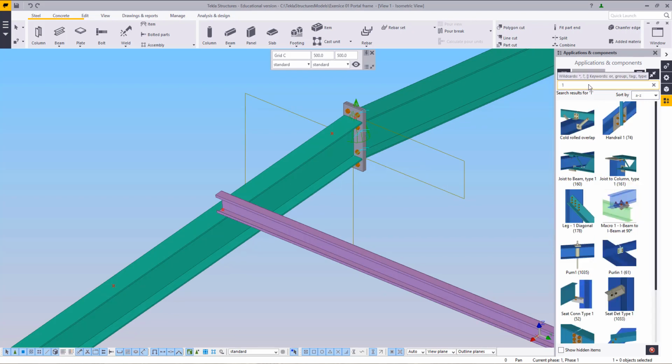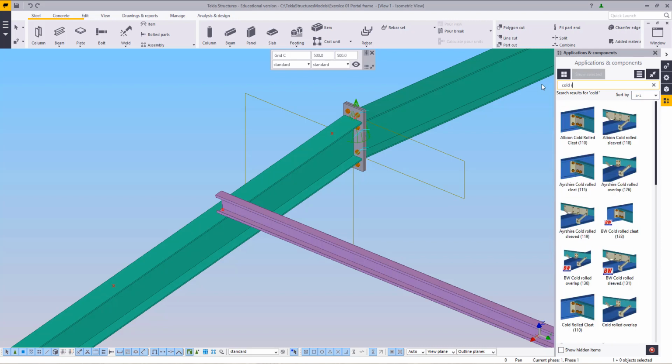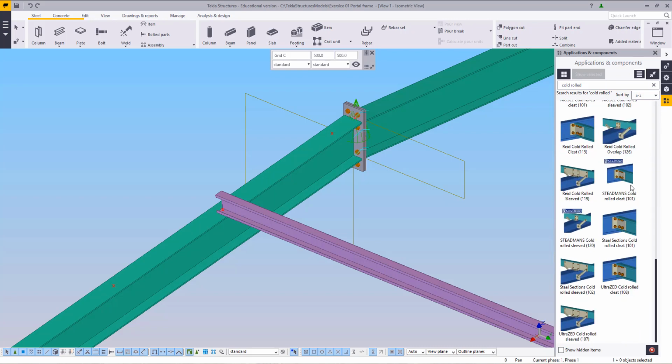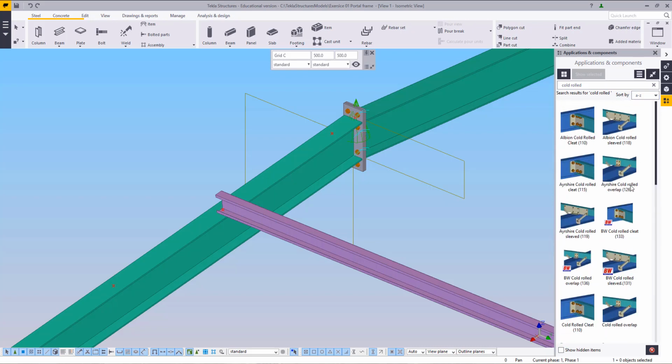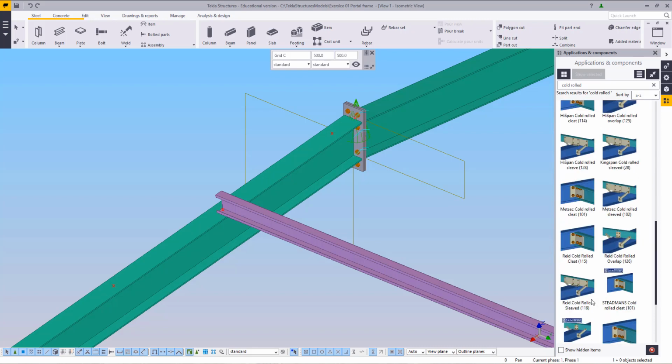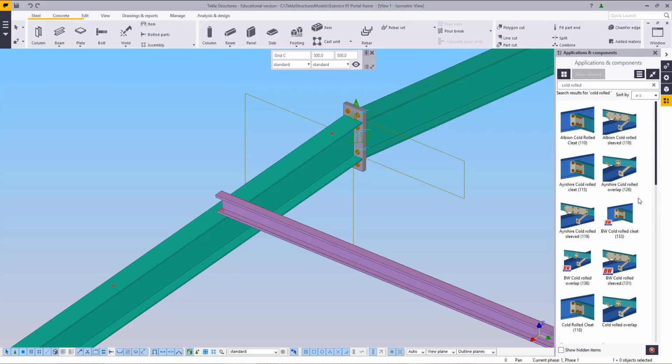Now, when it comes to cold rolled overlap connections or purlin connections, you will most likely have a couple dozen different connections that are exactly the same. The biggest difference with these is that each one is named or made according to the main manufacturer of said cold rolled section, but they're all basically the same.